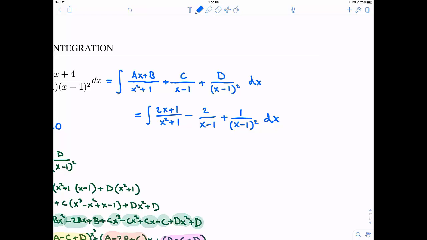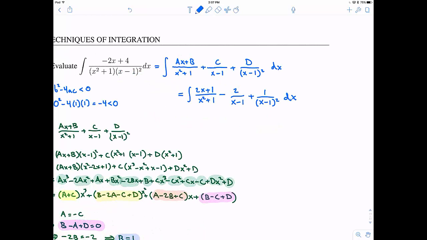Now some of these I know very quickly how to integrate, and others it takes me a little bit. I think this first one is more difficult, so let me hold on to this for just a second. The second one I can integrate. This looks like the classic natural log thing. So this is going to be negative 2 times the natural log of the absolute value of x minus 1. And then this last one really has a negative second power. It becomes 1 over x minus 1, and we need that negative in front of it, plus the c. Of course, you can take the derivative and verify that all this is true.